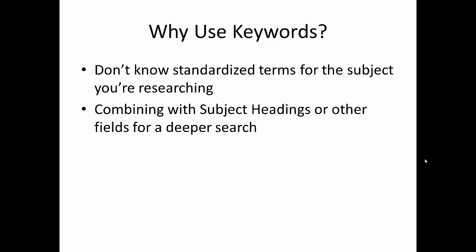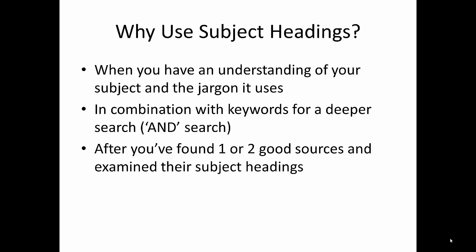Keywords can be used in tandem with subject headings to help you focus and deepen your search. We'll discuss this more later. If keywords are for beginning research, subject headings come in handy when you have a better grasp on your subject and its jargon. Jargon is made up of words commonly used within a discipline that practitioners or experts know, but those outside the discipline usually wouldn't.